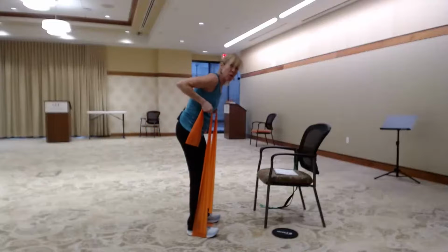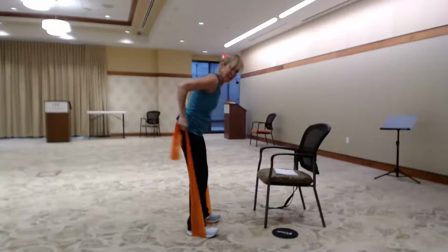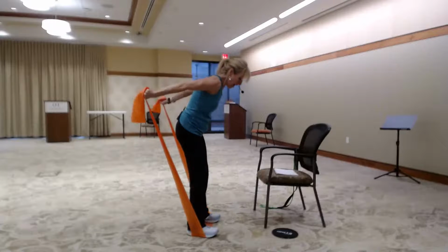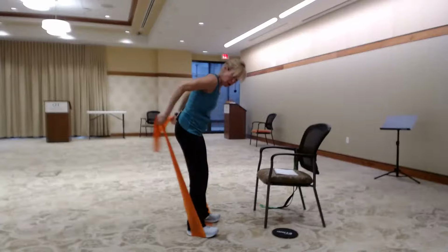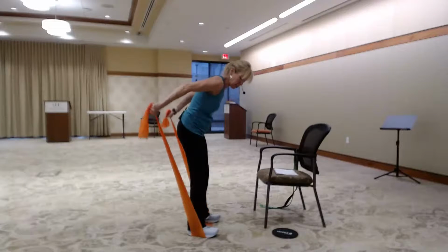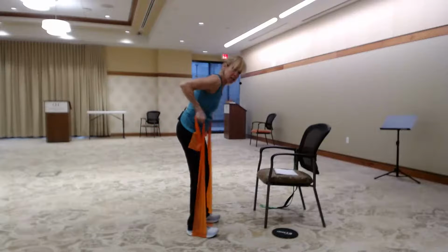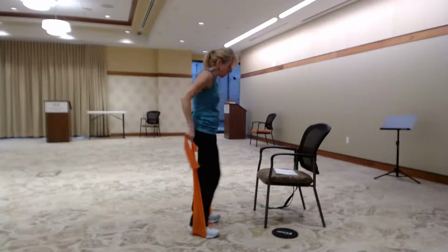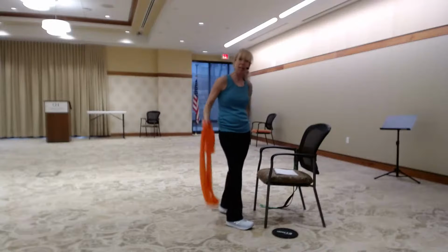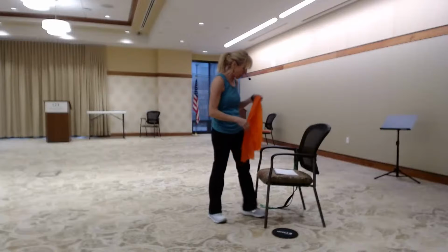And then we have one more exercise after this. 5 more. 5. Really straighten that arm. You should have enough tension on this band that it feels a little challenging. 3, 2, 1. Good. And they may be a little bit tired after the push-ups, so we already pre-fatigued them.